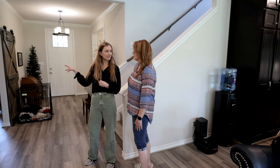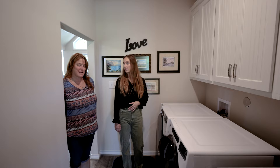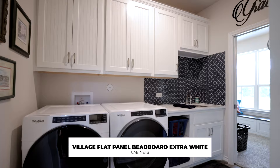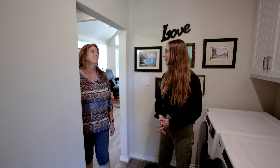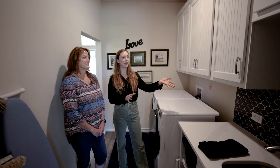Let's go check out the laundry room — I think I see a little bit different color going on in there. Well it's more blue. I love the location of your laundry room. It was one of the must-haves when we picked the Granbury — an absolute must to put the laundry room next to the master so I don't have to carry laundry everywhere. And it's right next to the stairs too so when your kids have laundry it's a straight shot. And I love this scallop tile — we don't see a lot of it especially in laundry rooms, and I really like that you brought in that navy from the exterior.